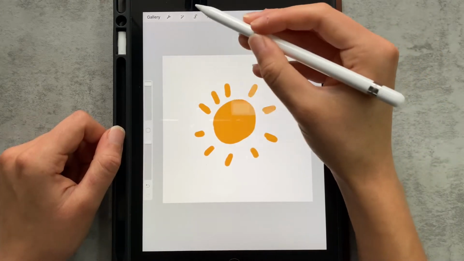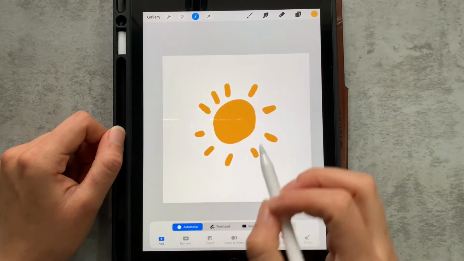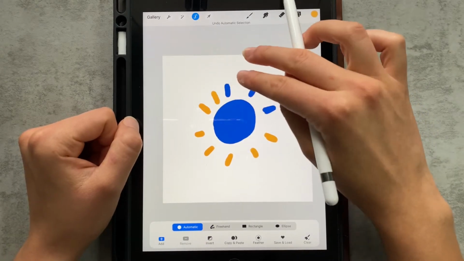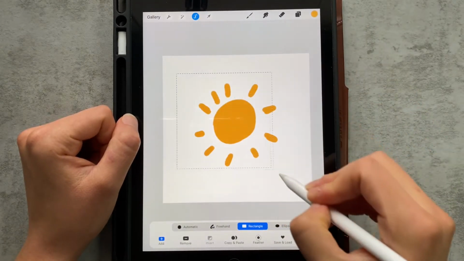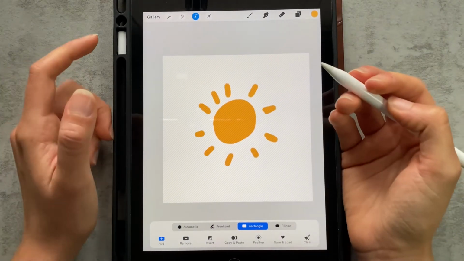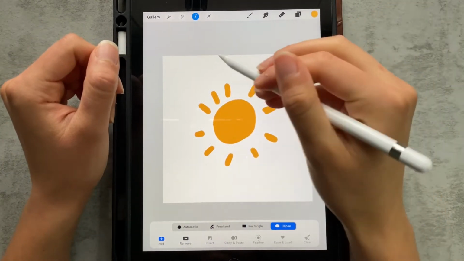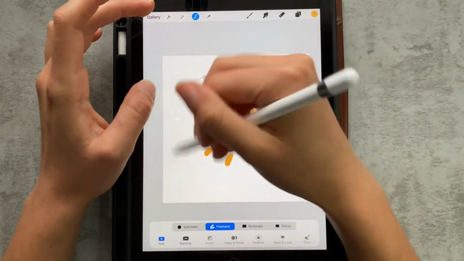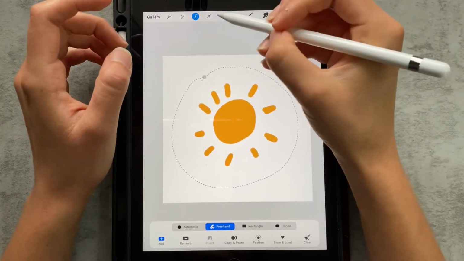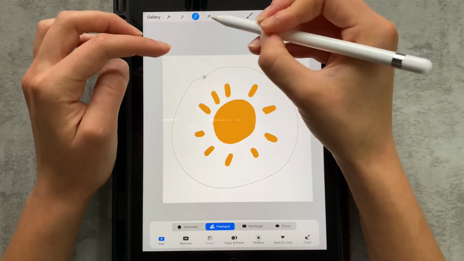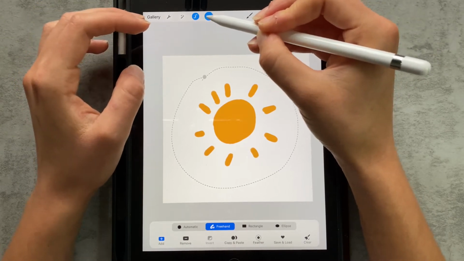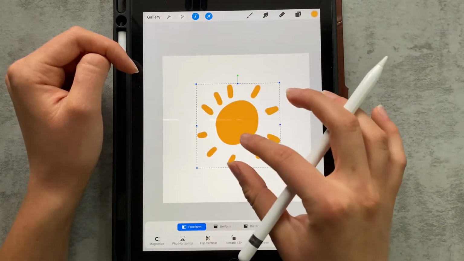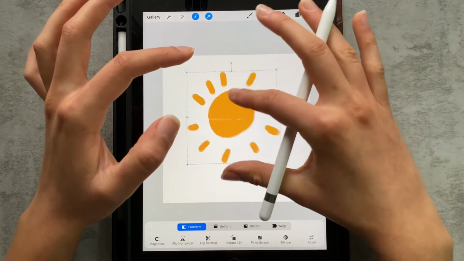Then if I go back to the selection tool, go to automatic, you can just tap everything you want. That's another thing to keep in mind. Then you have rectangle, which is like a square. I usually use the freehand. And then you have ellipse, which is the same concept, it's just a circle. Say I want to select this freehand, and then you have this mouse tool up here. If I click on that, I can move it around. It's on free form right now. I can make it smaller, and I can pinch to zoom in and out.